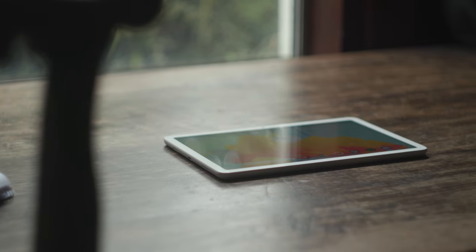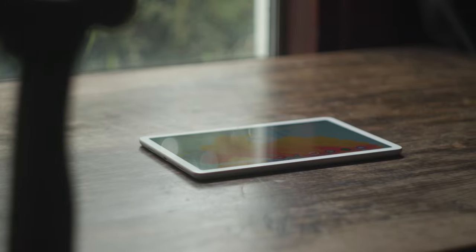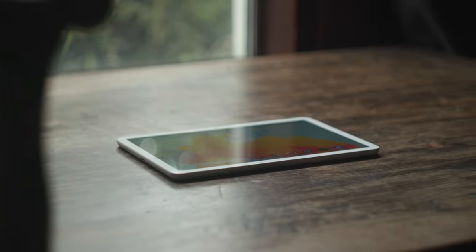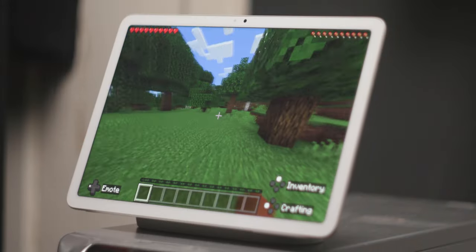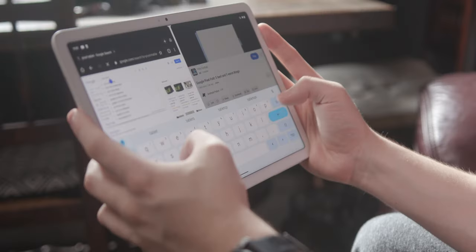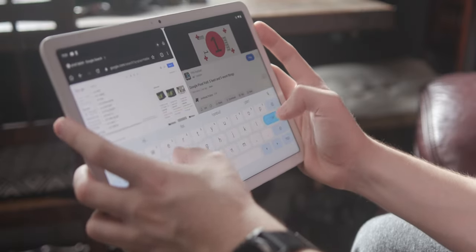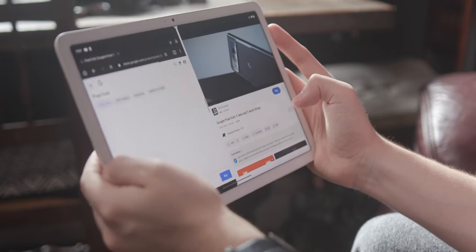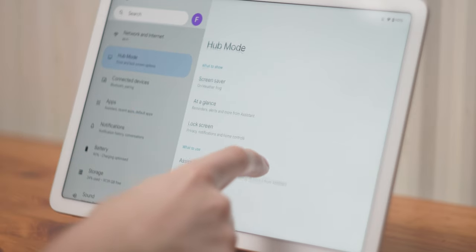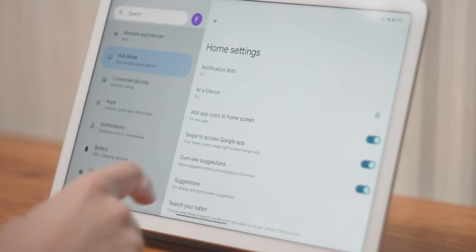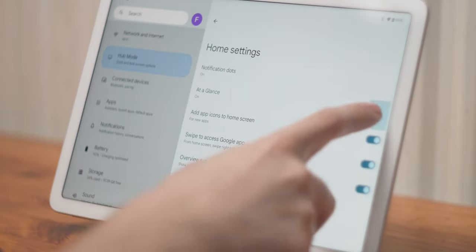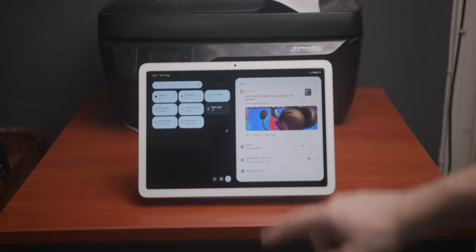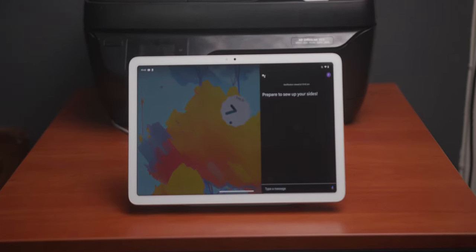Look, the Pixel tablet is not perfect. The price outside of the US makes it much less of a steal. Some will be turned off by the 60Hz refresh rate of the display, and Google could do with putting more effort into making its Pixel tablet's Android skin a little more useful for such a large display and make use of that space. But when taking into account its versatility and the market, or rather markets, in which it sits, Google's onto something here. Why buy multiple products when one can pull double duty?